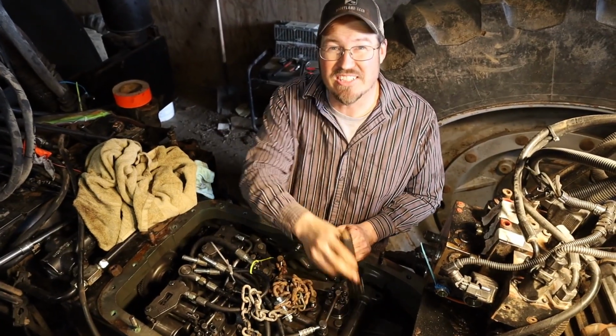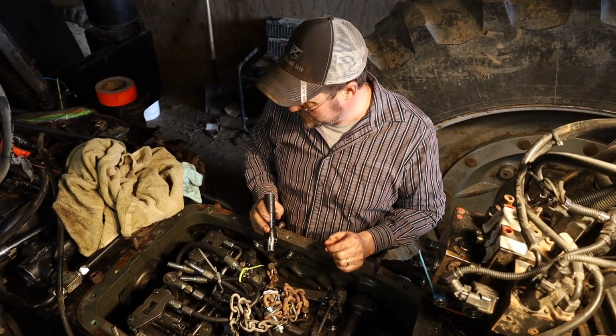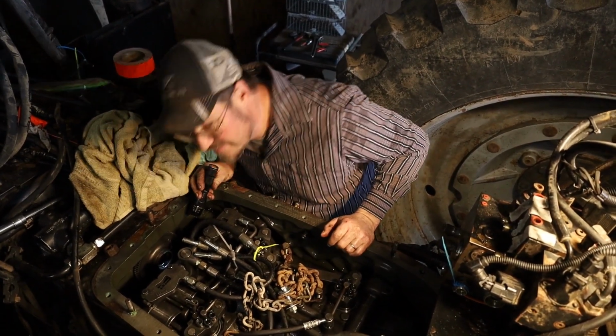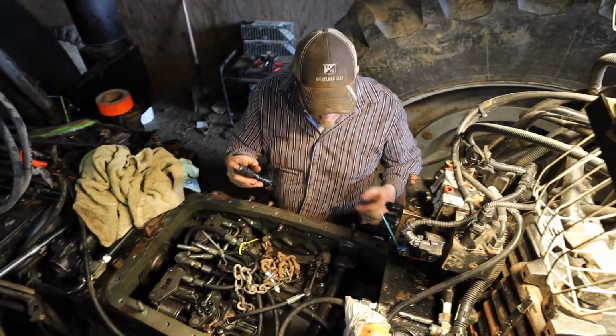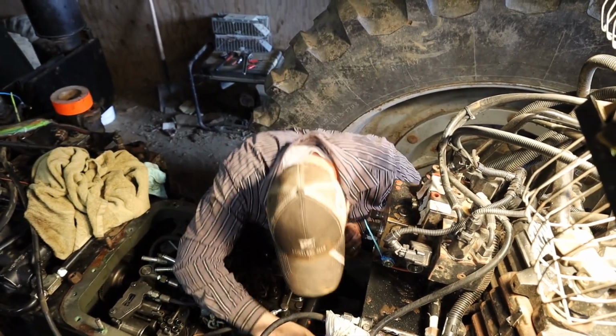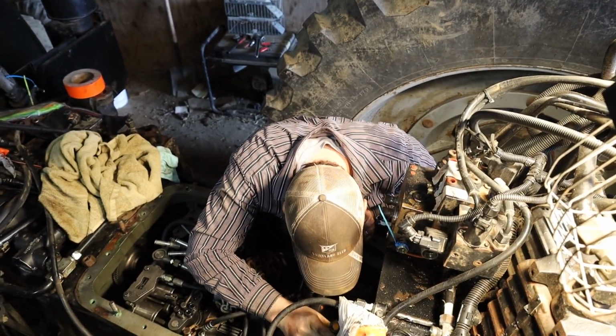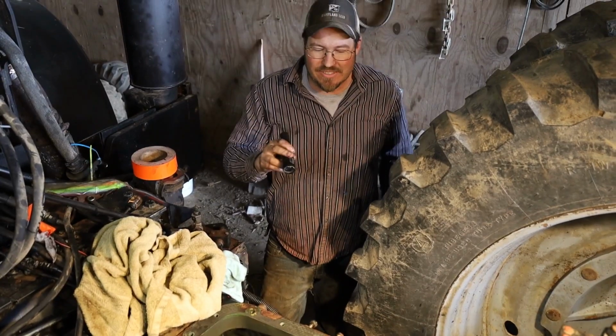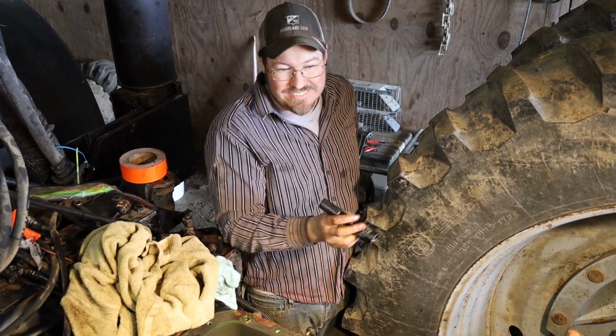There's a chunk of a gear sitting down on the bottom. So we're trying to get there and get our plugs out. Once the plugs are out, then we can lift it up. I brought the tractor over. I have it sitting right here. This will definitely need a thorough cleaning.